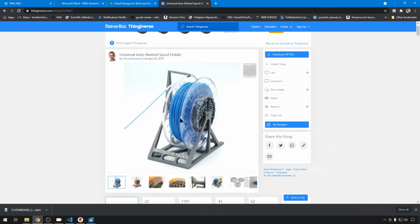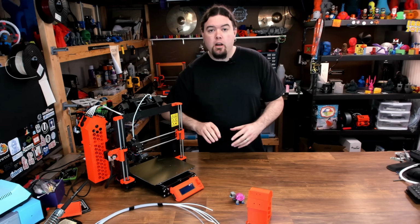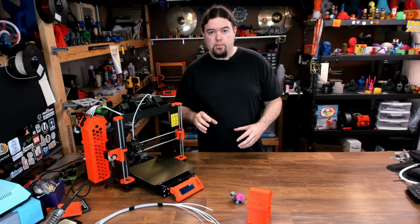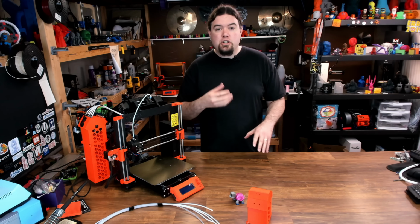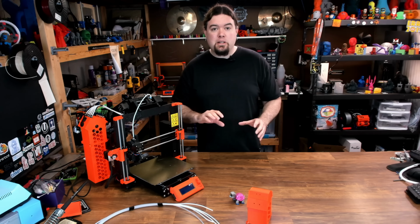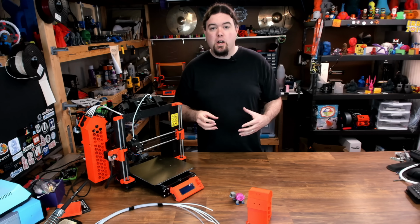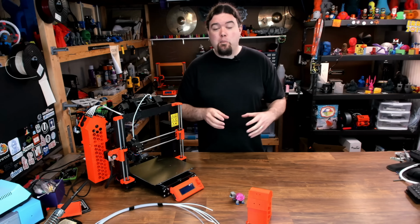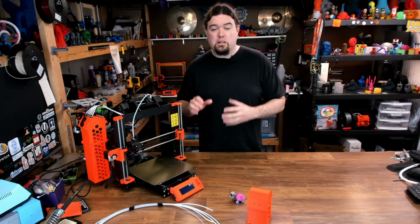So that's another option. But here's where the Wedge Group comes in with the RMU MK3, or the Retraction Management Unit. They've tried to take a lot of the guesswork out of all these different devices just to manage those spools. And this makes it a lot simpler to deal with that, and you don't have to put so much thought into how you use your filament spools, or even the real estate that they take up while they're in use. You can usually just use any spool holder to deal with this.